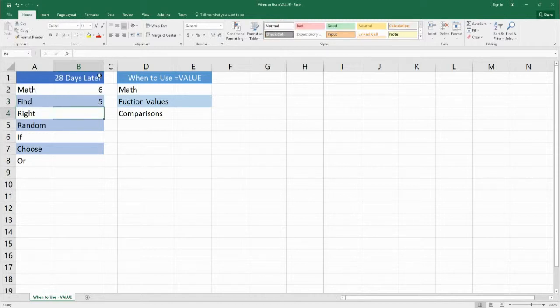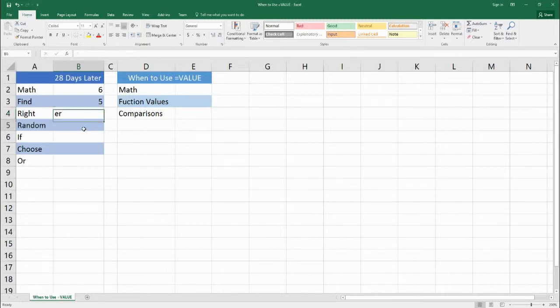Next, we're going to use the function RIGHT. We're going to pull some letters out of a text, so we pull from the text B1, and we pull LEFT of B1 characters, the 2. When we pull it out we get ER. So here, when we used that string of text that says 2, not the number, the function RIGHT was able to understand and pull the last 2 letters of 28 days later.